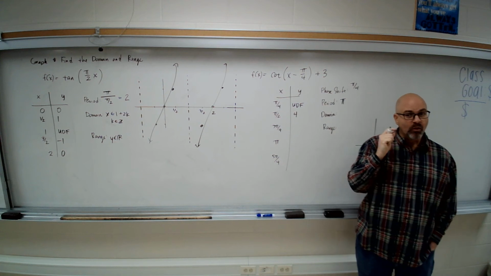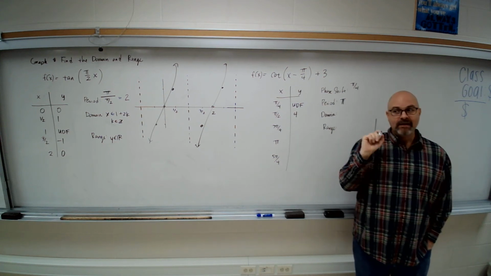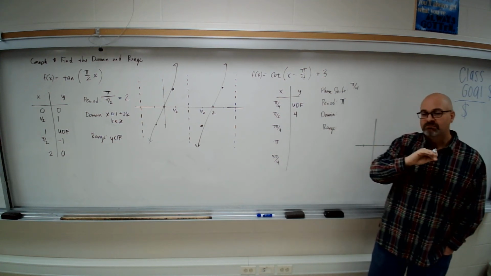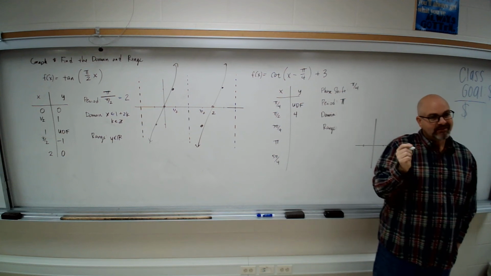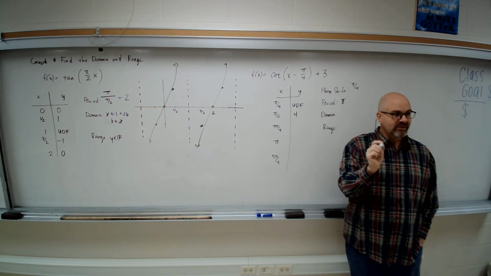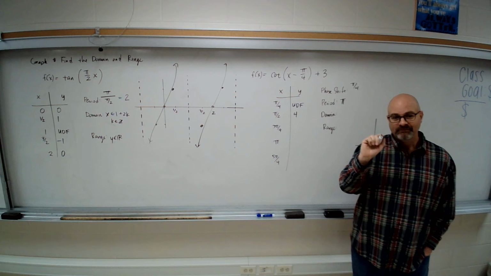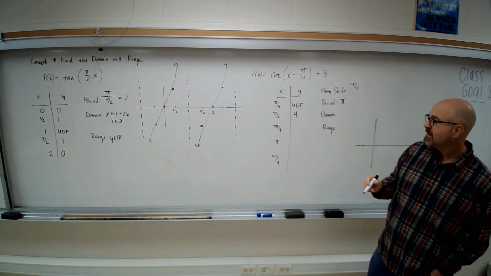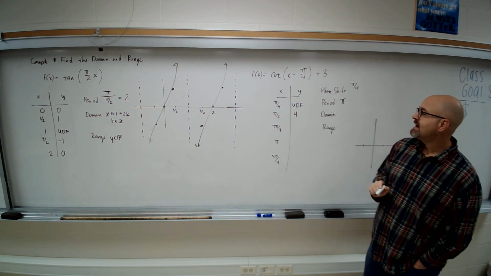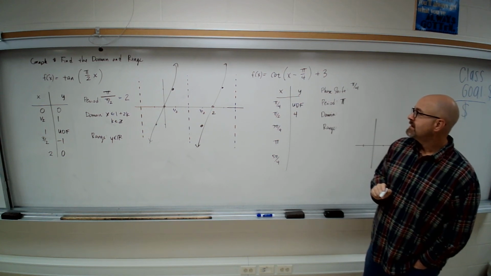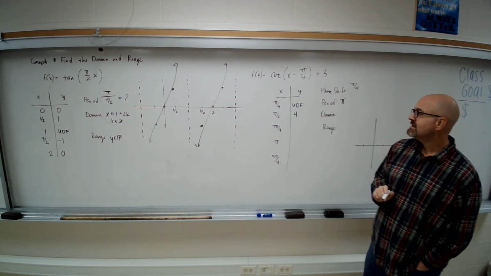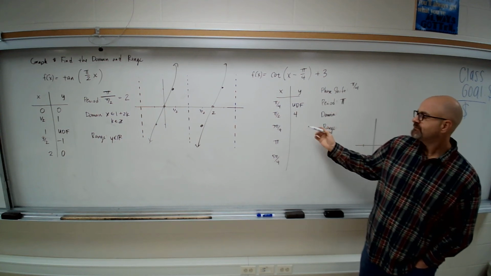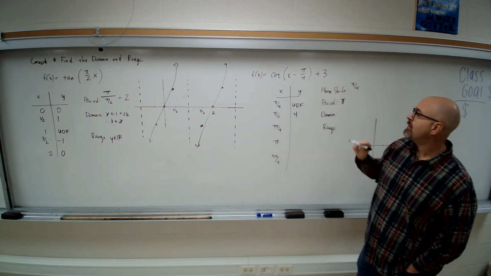3 pi over 4 minus pi over 4 is 2 pi over 4, which is pi over 2. So the more you work through these, if talking through it just blows your mind, that just means you have to write a little bit. Just grab some scratch paper and do the math. Do that a few times, and then you'll be able to talk your way through it. Like anything, the more you practice, the better you get. So the cotangent of pi over 2 is 1. I'm sorry, 0. Silly. So 0 plus 3 is 3.